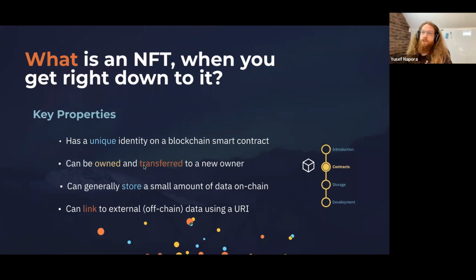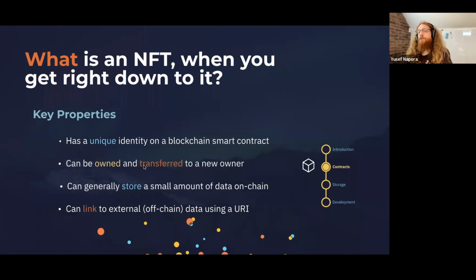And generally speaking, just because of the limitations of blockchains today, most NFTs are very limited in the amount of data that they can actually store. So you can do some data storage on chain, but it's really expensive if you're talking about any significant amount of data, in the tens of thousands of US dollars per megabyte range. The actual number fluctuates a lot, of course. But generally speaking, you want to minimize on-chain data storage as much as possible to basically the things that you need.